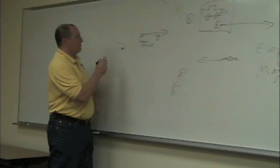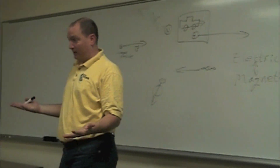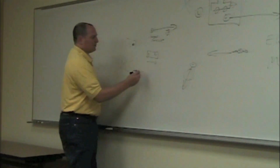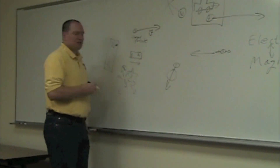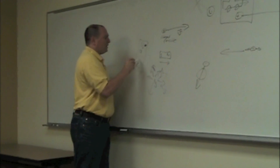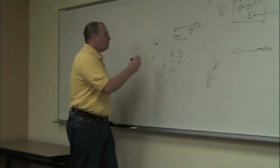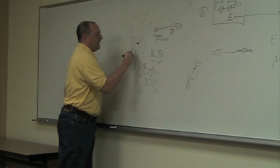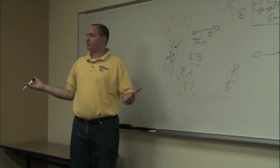The issue with materials is that all materials have electrons. You might think every element in the periodic table is magnetic because they all have electrons that are moving. But why is it that only some of them make nice magnets? Most materials, their magnetic domains just cancel each other out. This little piece of iron and that little piece may not point in the same direction. How do you get them to point in the same direction? You simply expose them to a very strong magnetic field, and then they all line up — boom, bar magnet. That's how you do it.